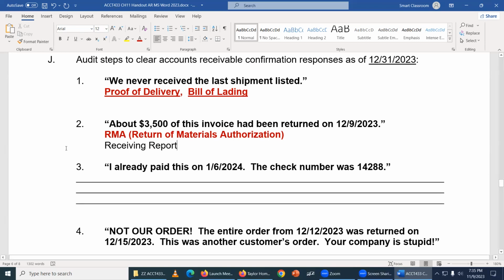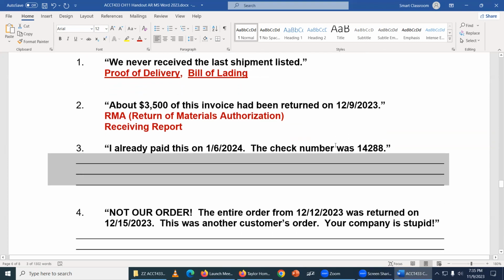The receiving report will be in the receiving department, and they will write up a report that says they actually received it. Now, if you cannot find those two things, then you have a problem. And if you find the two of those things, there's a problem anyway, because they should have had their account credited if they actually returned the stuff and there's a receiving report. But if you can't find those two things, there is the possibility, so you check the bill of lading and proof of delivery, that they never did return it. You may ask them for a proof of delivery. You've got to remember, you're dealing with people here. Sometimes people think they returned something, but they didn't, or they thought they returned it, but my husband actually took it and put it in the backyard, or whatever.